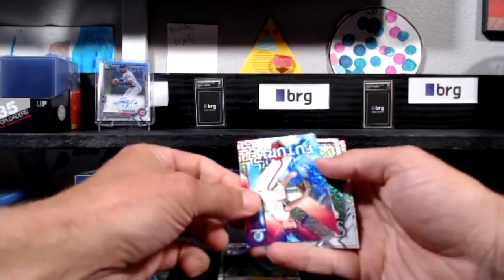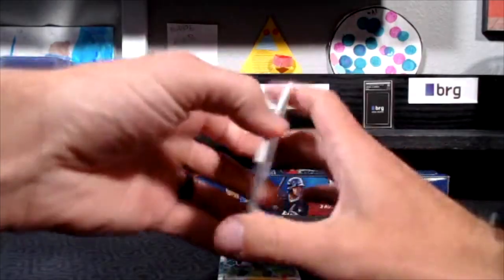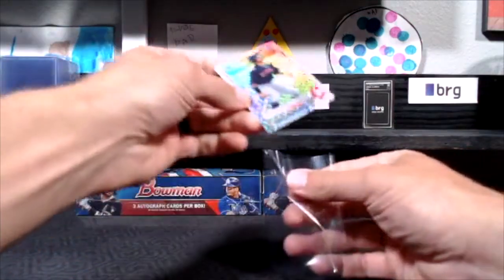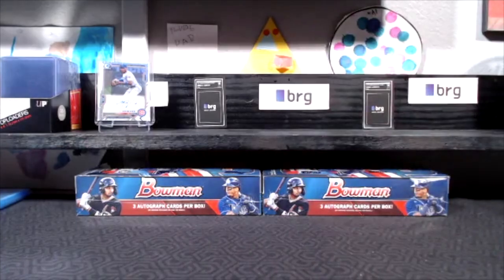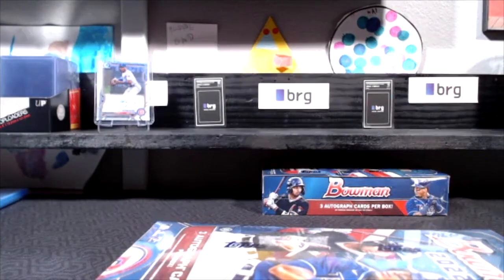Baron Laura, he might as well kiss his stuff goodbye. Logan Gilbert, Reed Detmers. Laura's had off-field issues ever since he was signed. I think his cards were going for like 400 or 500 when 2020 Chrome released. People were just going nuts, and he had the car wreck, and then he had some other off-field issues recently. I guess he's just not playing right now. The Rangers just deactivated him, so that's never good for a guy that young to have that type of issues off the field.